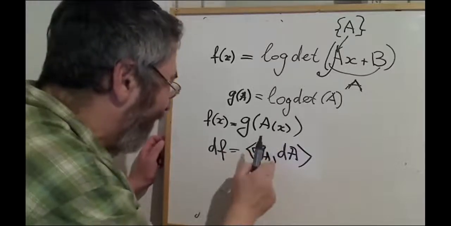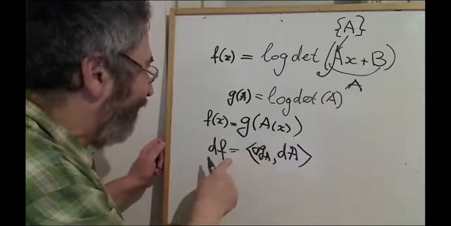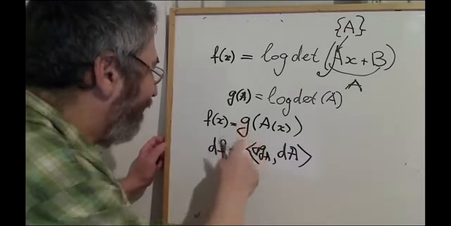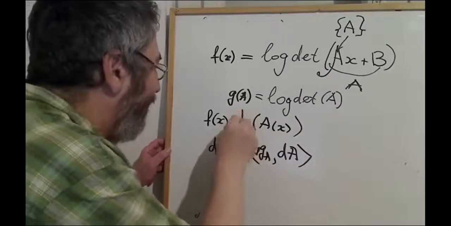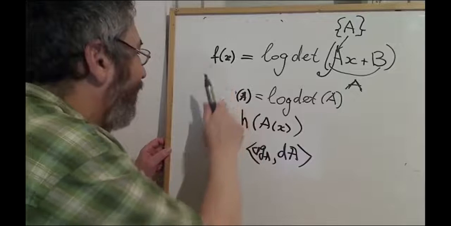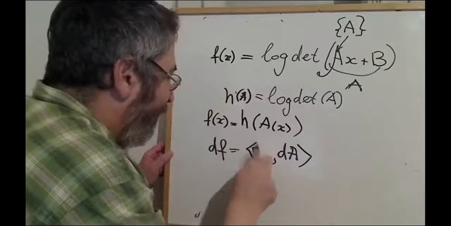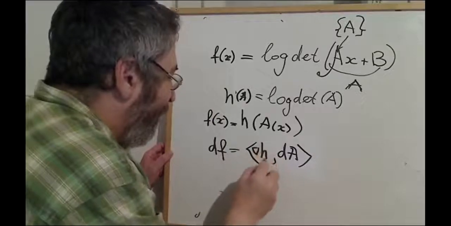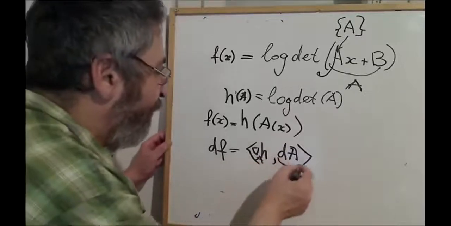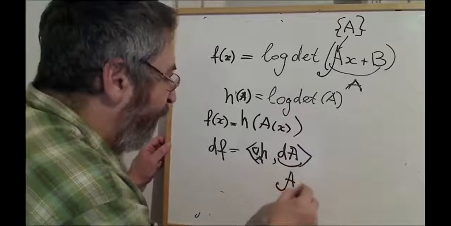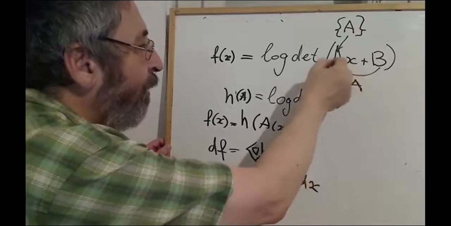I hope that you follow me. We are following. The potential of a function. G is not good to use, so let's use H. Let me use H. H with respect to A. Okay, and what is dA? It is A calligraphic multiplied by dx. We have it here, yes?